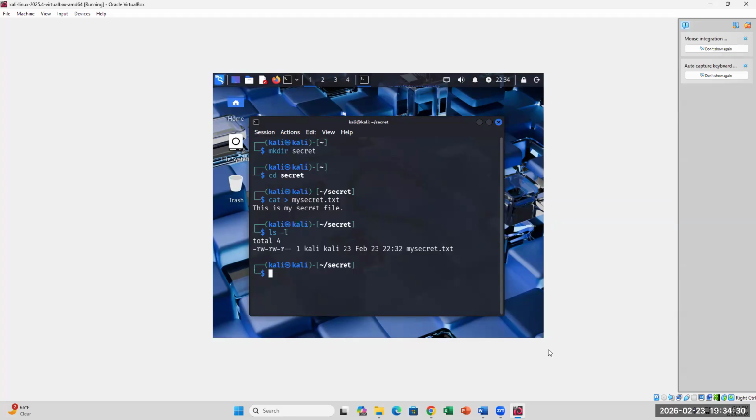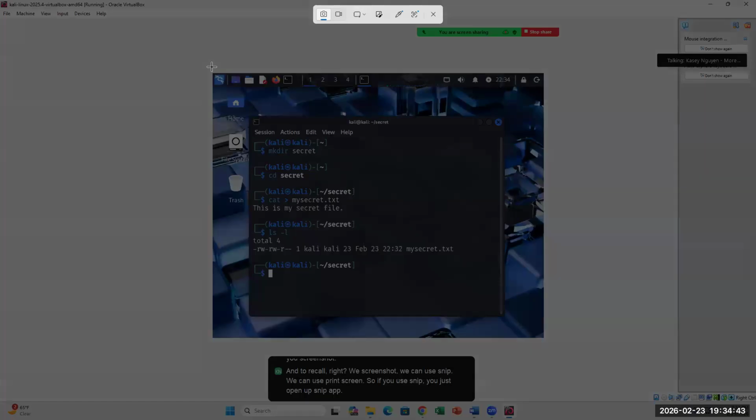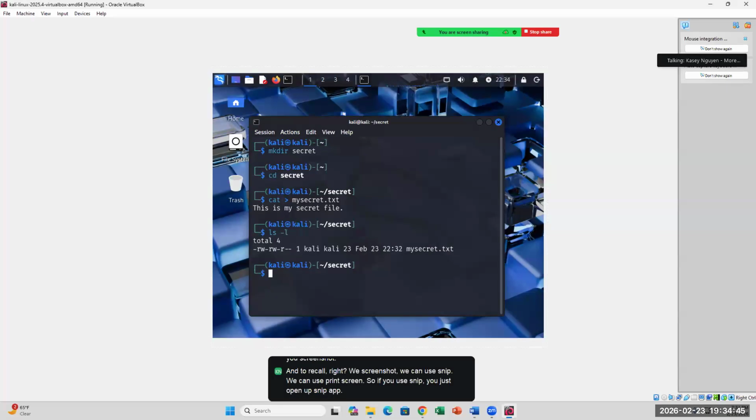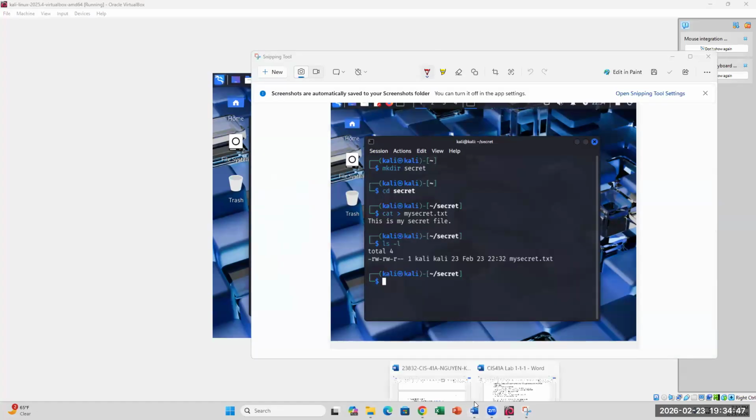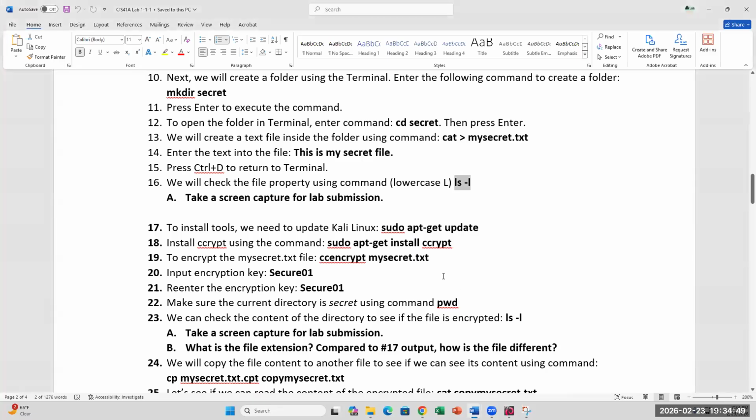This is what you screenshot. And to recall, we can use snip. We can use print screen. So if you use snip, you just open up the snip app, click new, and then drag what you want to copy. And for my class, I'm okay with you pasting it directly into the document.